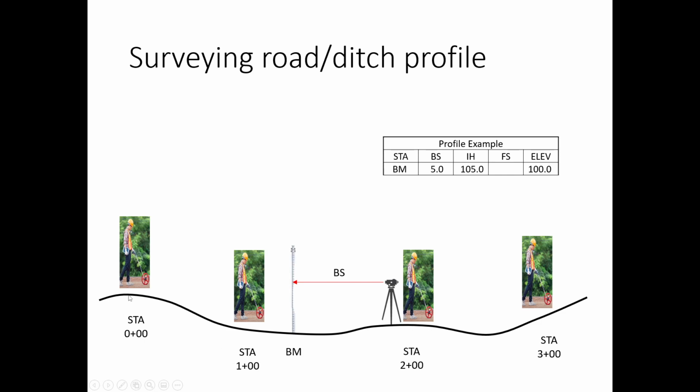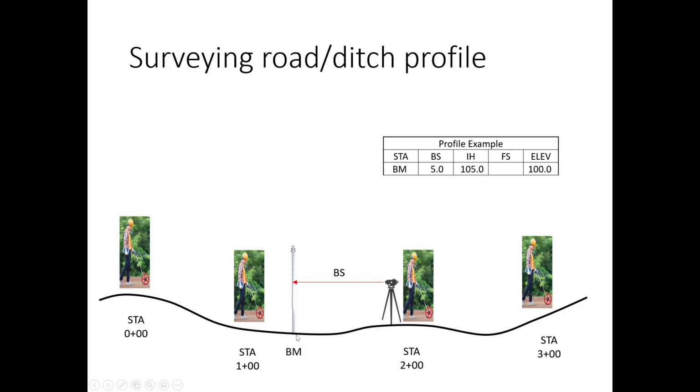Generally, when we're shooting a profile, we're wanting to go down the center line of a roadway, so we're going to mark it and roll it out, and mark all these stations. If it's an asphalt or concrete road, we can just spray paint a point on the roadway. If it's dirt, sometimes that works, or sometimes we just need to roll it as we go and shoot them. So again, the first thing we need to do is establish the height of the instrument and establish an elevation at which all other things will follow.